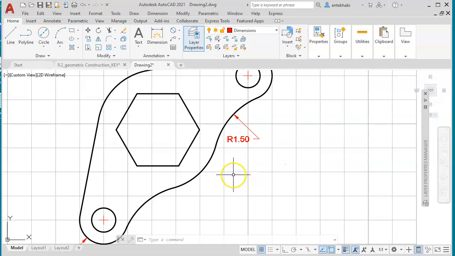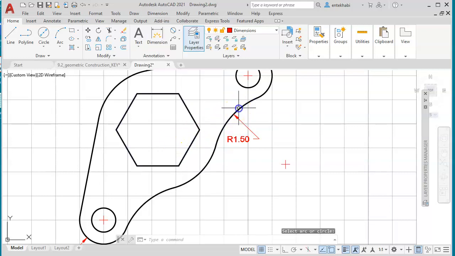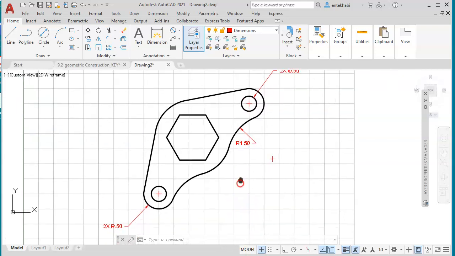So first of all, having the center mark, we have to do something else ourselves. We go to the dimension and select the center mark, and then highlight this arc, and that's going to give you the center here. So this tells us that the center of this arc is somewhere here, which shows on the little plus sign. So how do we fix that to show exactly that format? This is how you're going to learn to do that.